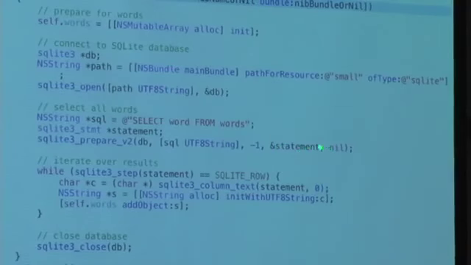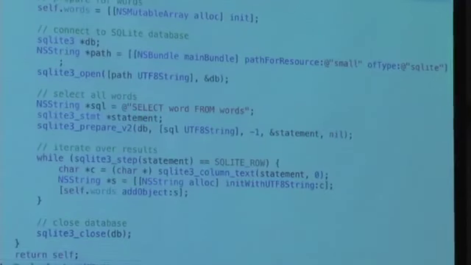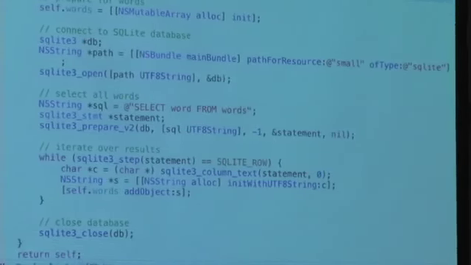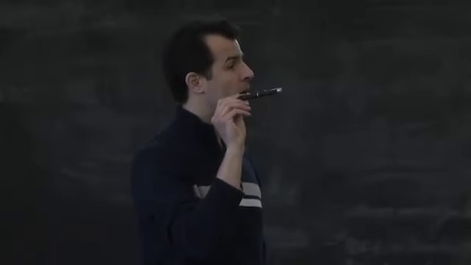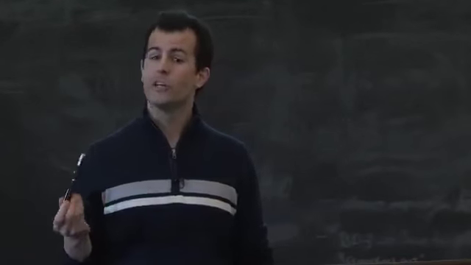The ampersand statement is actually passing in... it's actually not passing a pointer, per se. What's it actually passing in? We didn't spend much time in 50 talking about these. So statement is a pointer. So what's ampersand statement? Not the value, that would be star, but the address of. So it's a double pointer: a pointer to a pointer, the address of a pointer.